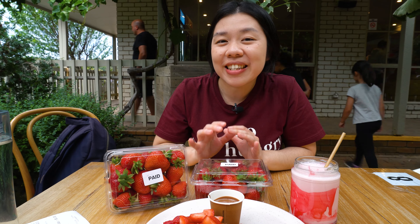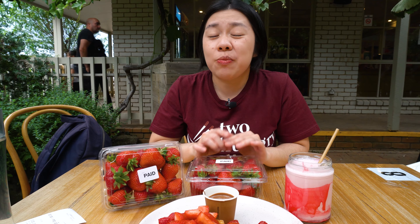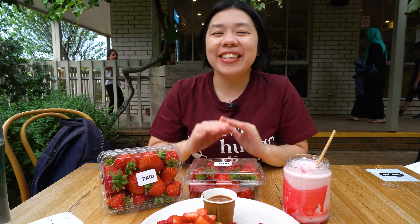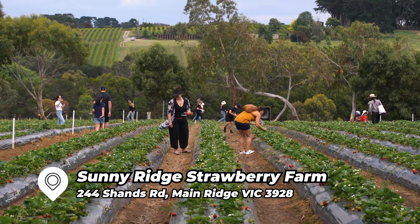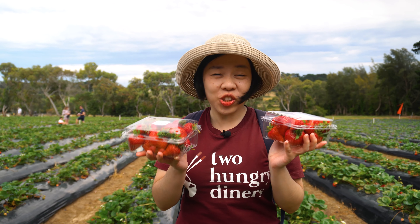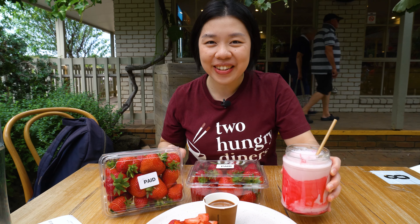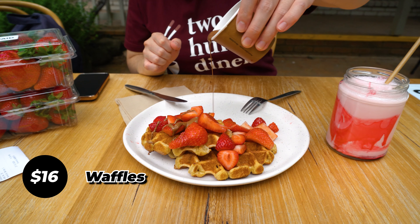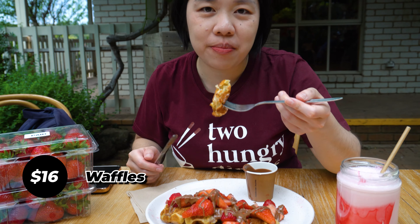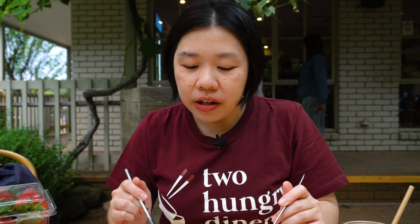If you're looking for a dessert place to visit in Mornington Peninsula, this is the place to go — especially if you love strawberries. This is the Sun Yui Strawberry Farm, which we covered in the previous video when we did pick-your-own strawberries. They also have a cafe. What we ordered today is the strawberry waffle and strawberry milkshake. This is a Belgian waffle. The waffle itself is already a bit sweet, but with the strawberry it's a perfect combo — it has a touch of sourness from the strawberry.